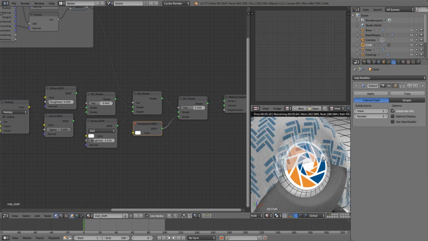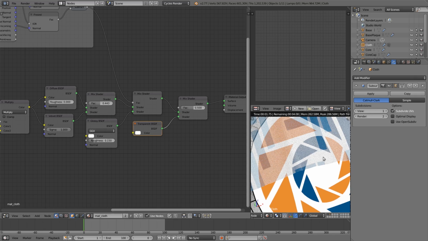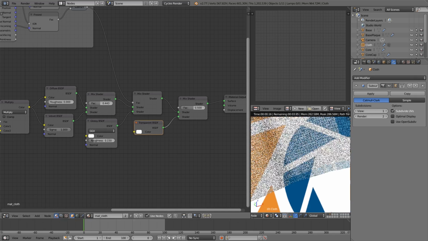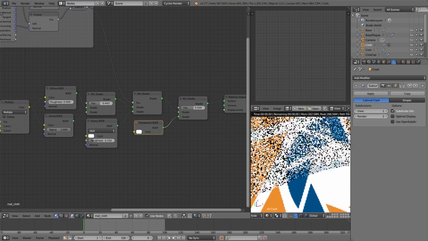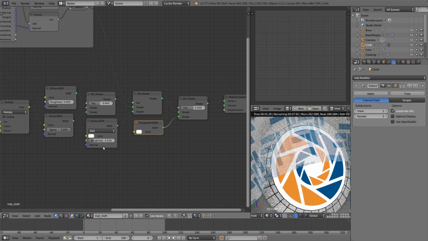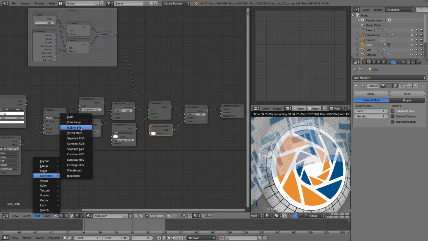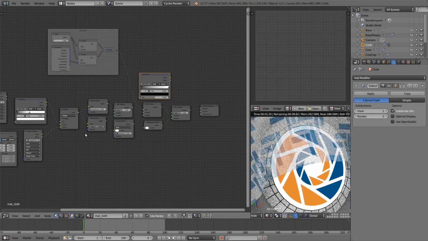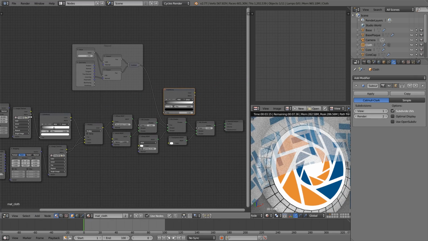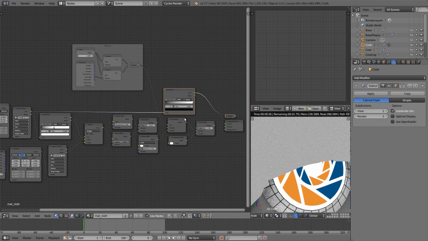But what we want to do is mix this in using the holes in the cloth. So that's actually quite easy to do. So let's add a color ramp so we can adjust things, and then we'll grab our image texture and drop that in there, and let's see what this color ramp's doing.